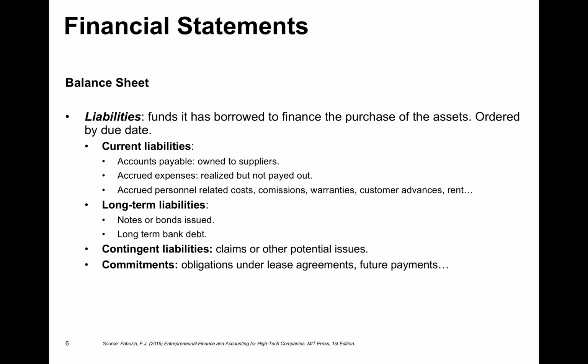There are also other, less usual types of liabilities, what we call contingent liabilities. Maybe somebody has put in a claim and you are waiting for the decision on whether you will have to end up paying a compensation. Or maybe you have some commitments that if something goes in a certain way, you will be paying more money for your rent or for other things. Those things need to be reported too.